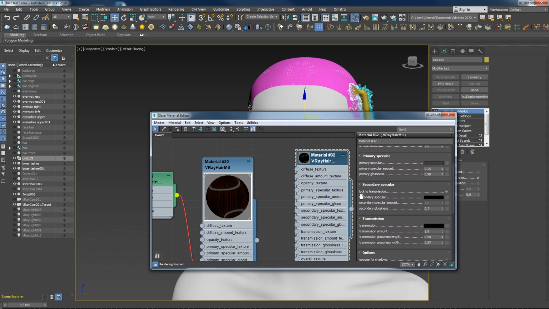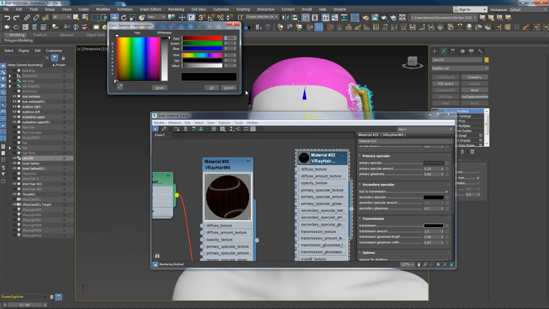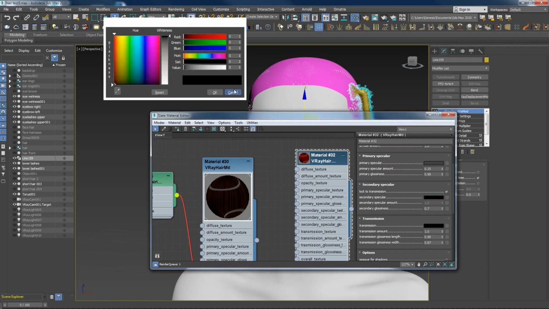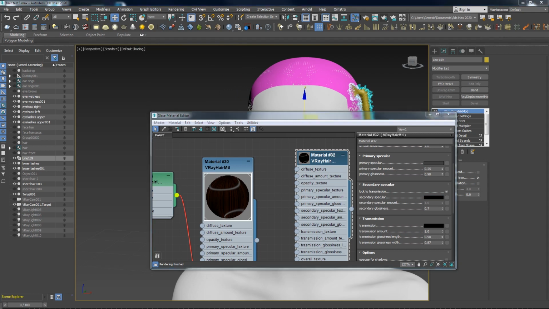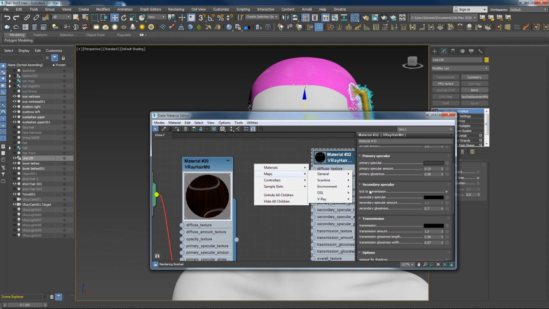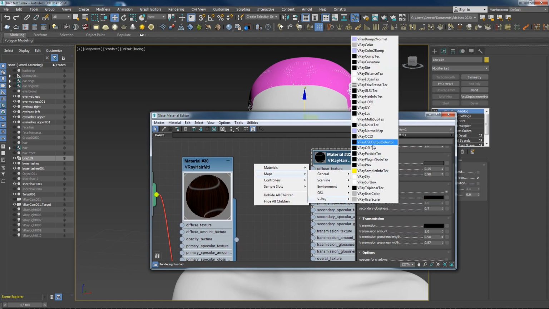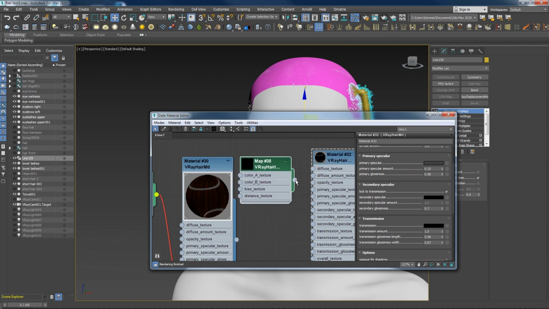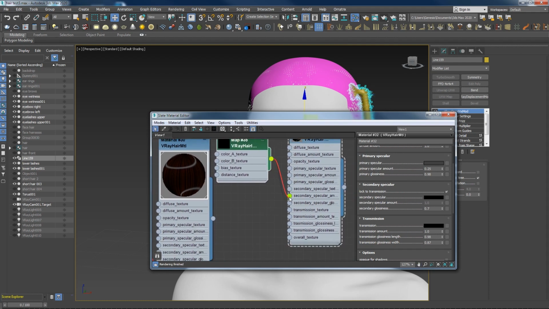That's pretty much it. And to change the color of this material, usually you go to transmission and maybe just make it red, for example. And you see the material is red, but we don't want that. We want brown things like this. So what I did was I took a vray map, and I used the vray map info map, and I connected it to the transmission texture.